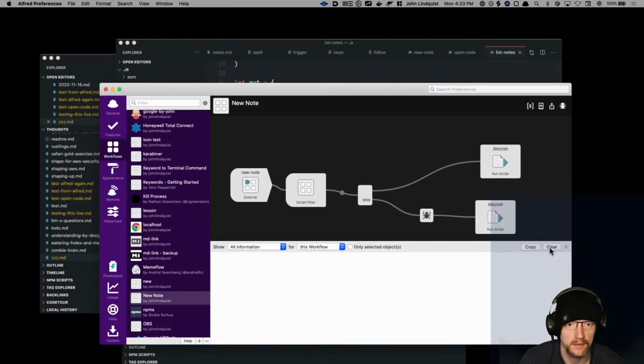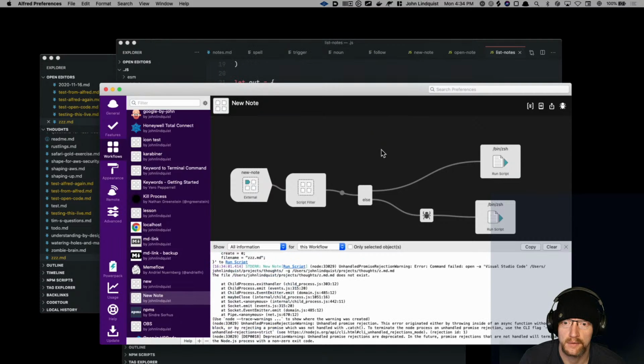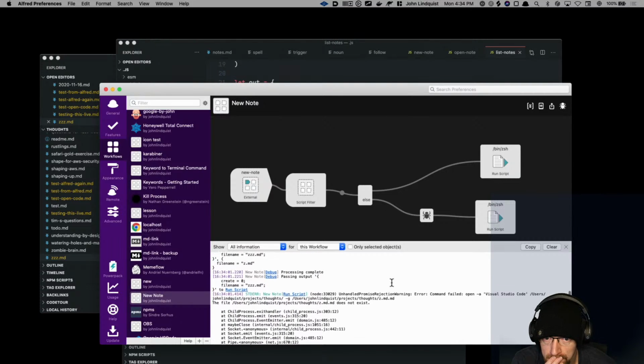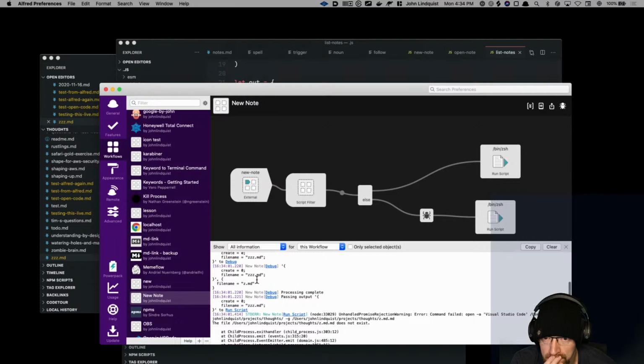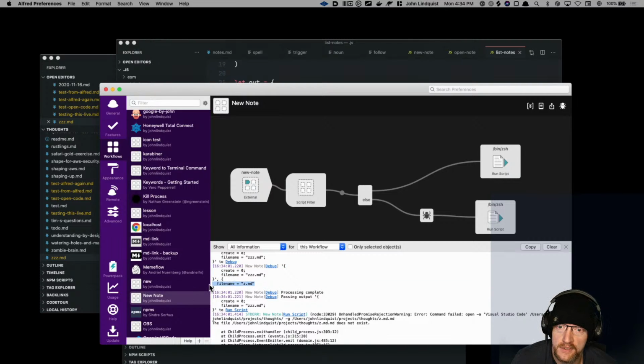And then we'll try this again. Okay, so that's like a string. And now file name is Z. Oh yeah, because I only typed a Z. It didn't accept my selection.